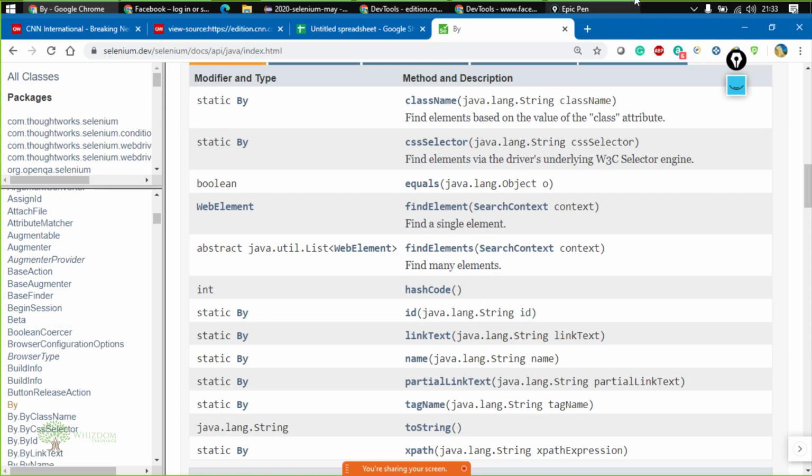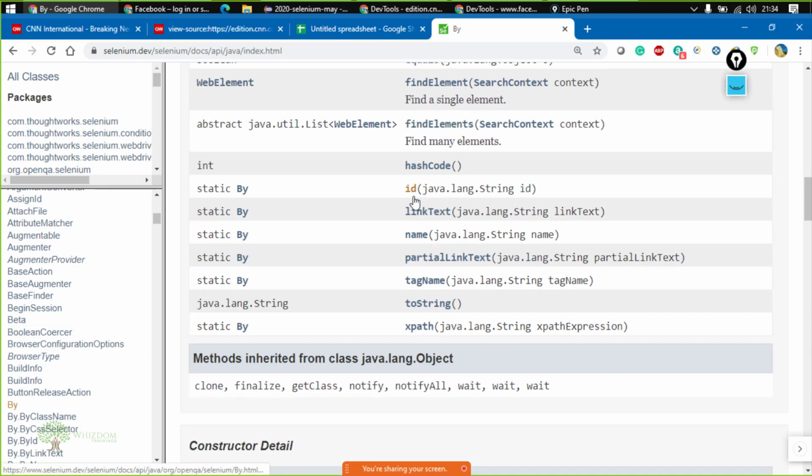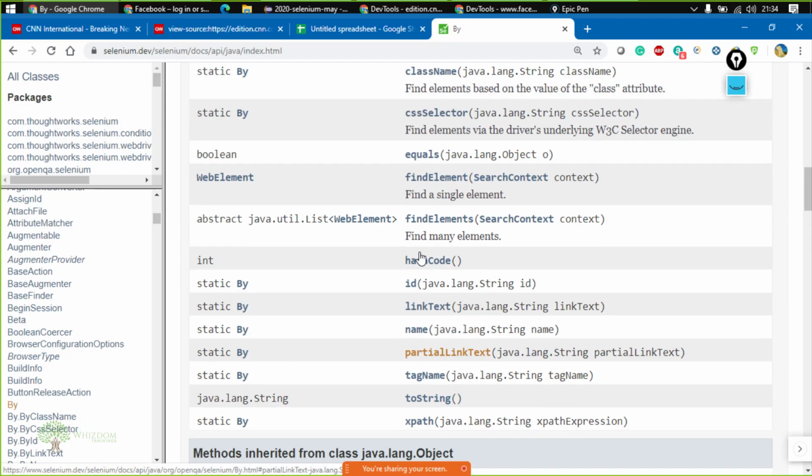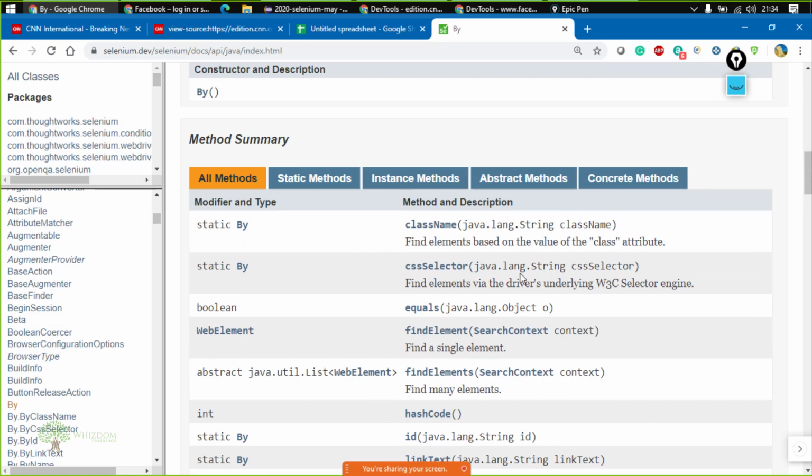Say class name, we can locate an element with its class name. We can locate an element with its CSS selector. Then we can locate an element with its ID, link text, name, partial link text, tag name, or XPath. So these are the mechanisms we can use to locate the element on the page, right?